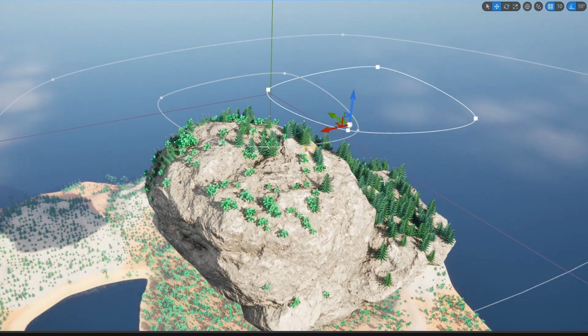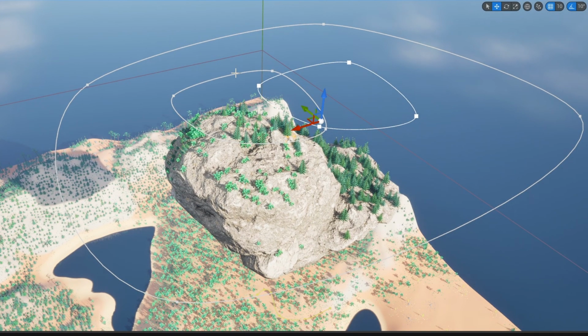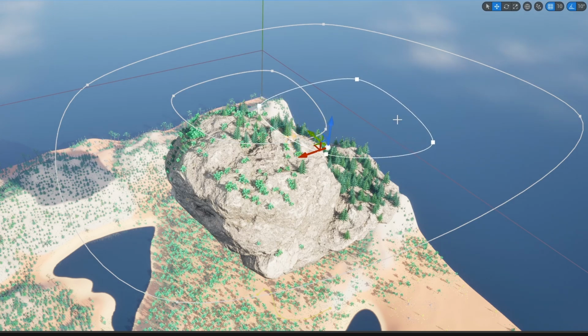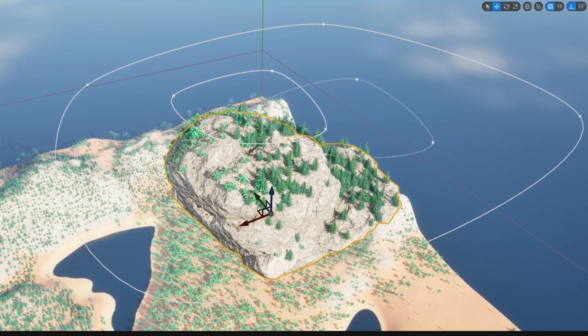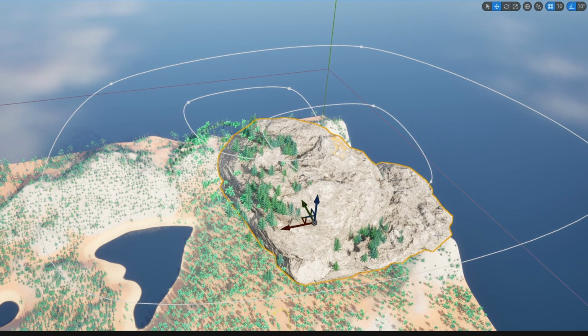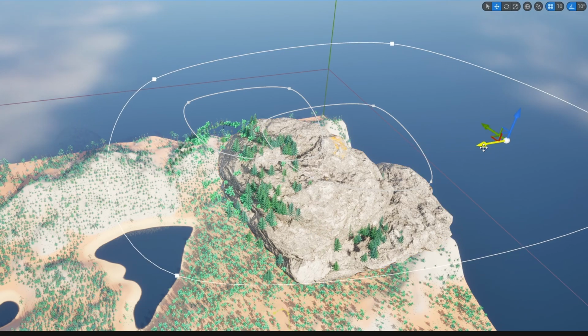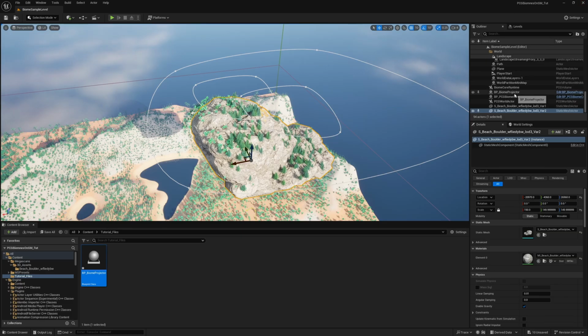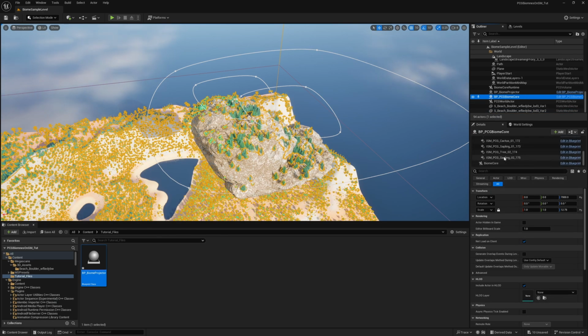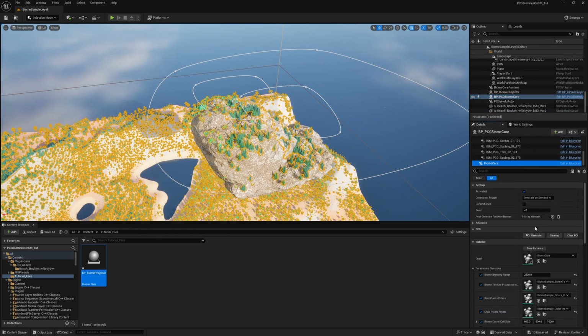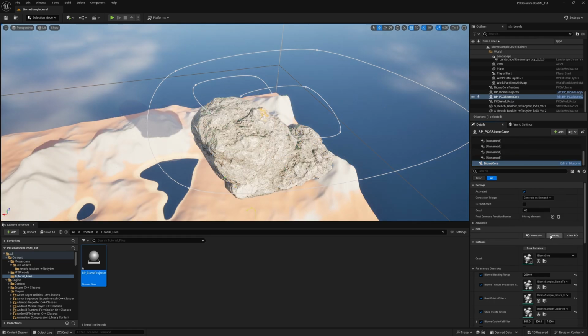Now, one other thing is, as you see, when I move these two biome generators, it is actually going to regenerate the entire thing. So I've gone ahead and moved it and you can see it is regenerating and it is all great. But if I move this actual rock, nothing regenerates, because unfortunately, if I move this or if I move the actual projection spline, nothing regenerates. And maybe we've made modifications and we wanted to regenerate. But right now, the way we'd need to do that is go to the PCG biome core, scroll down all the way to the biome core, and then do a full regenerate by doing a cleanup and then generate, and then we have it. That's too much. It'd be nice to do it from the actual object you're just modifying really quickly.